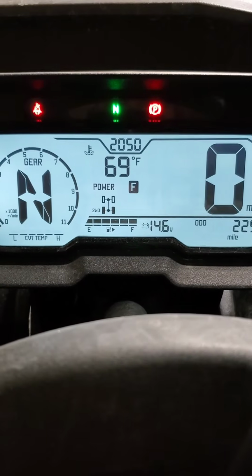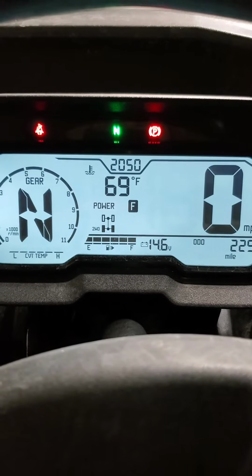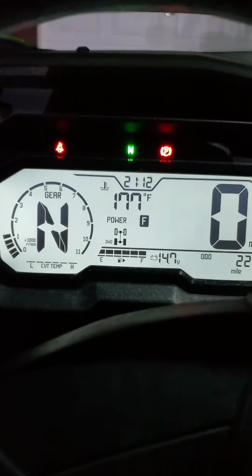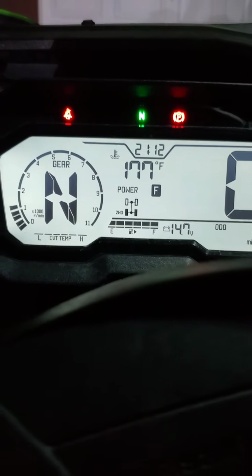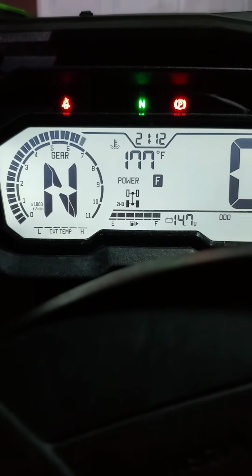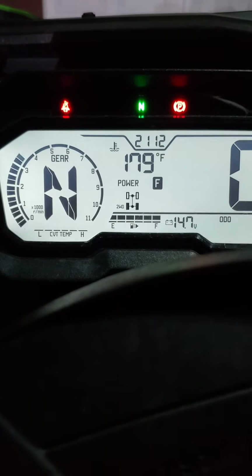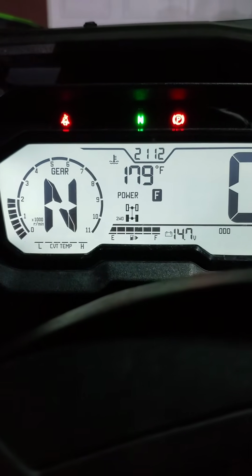We're going to let it warm up really good, get it up to about 150, 160 degrees, and then we'll rev it up in neutral and let you guys hear what it sounds like without the cat and the spark arrestor. Alright guys, it's warmed up. We're at 177 degrees, so I'll rev it up a couple times for you and let you hear that it's really not any louder than the stock exhaust. Alright, so you can hear it's really not any louder.